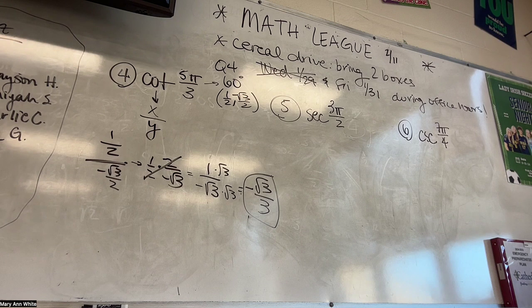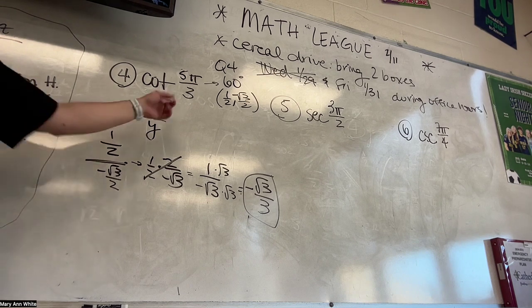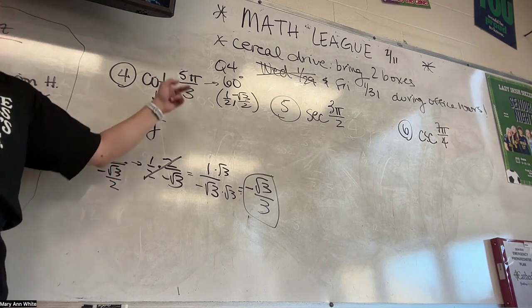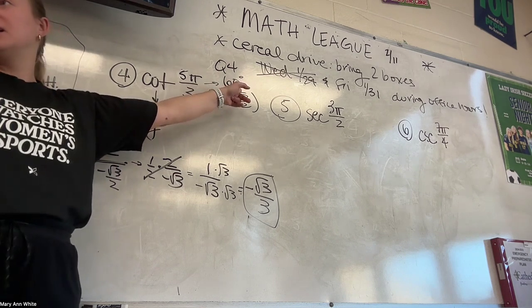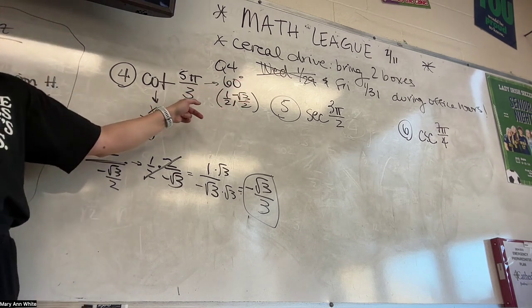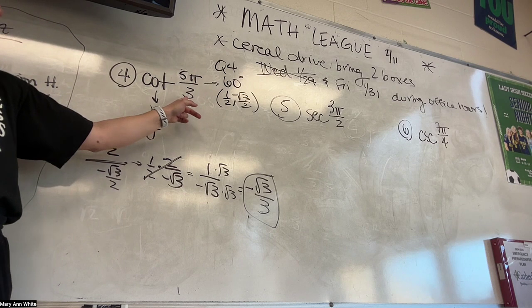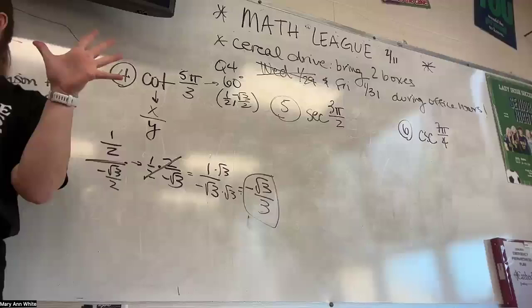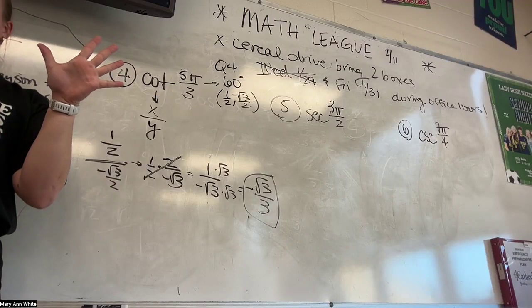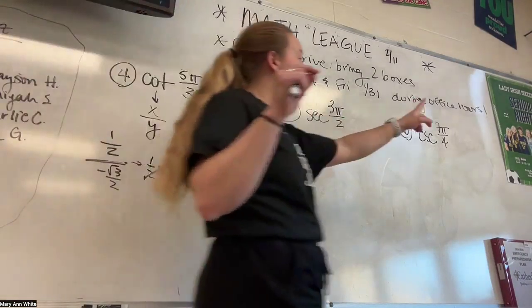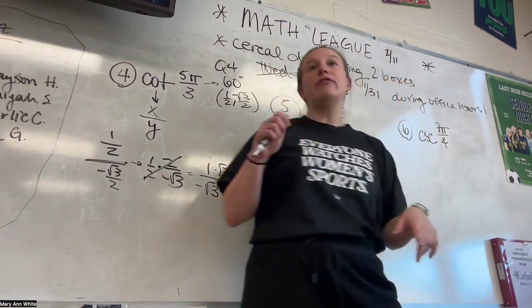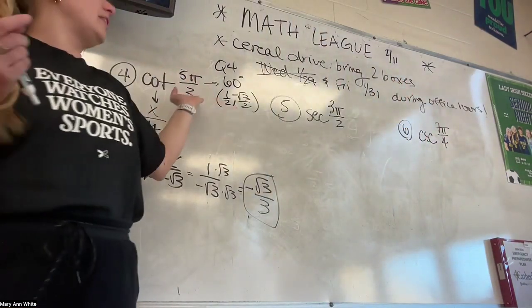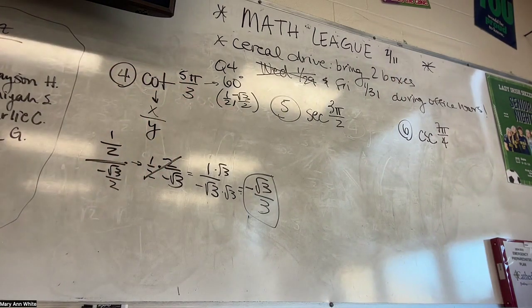You only have a certain amount of time, so make sure that you know some or can at least get there a little quicker. I'm going to tell you, I don't even care what this is as a degree. I just know that it goes with 60. I don't need you to necessarily know this is 300, but instead I know all my pi over 3s are 60-degree angles. All my pi over 6s are what kind of angles? 30-degree angles. And then all my pi over 4s are what? Those are 45s. So I don't even care what that angle is, but I know it's special because I'm being asked it. I know that it's a 60-degree angle.